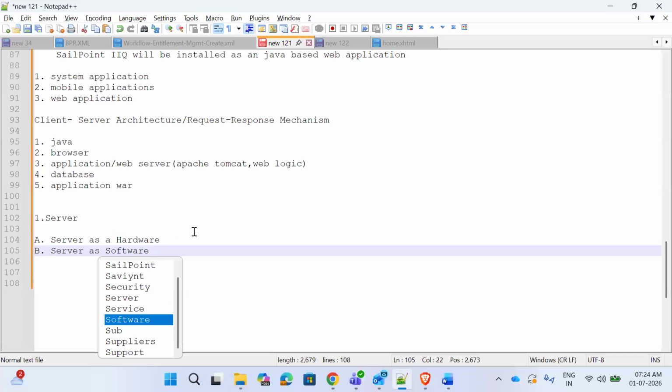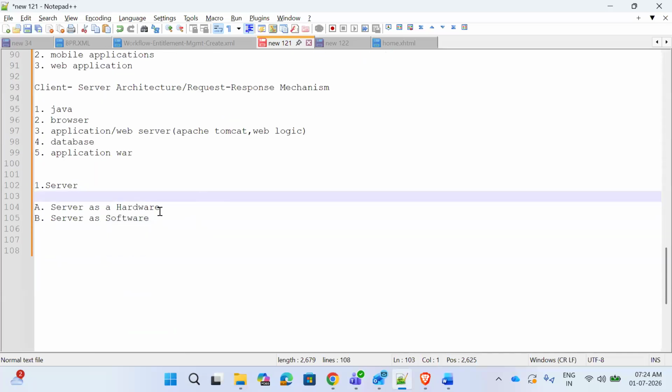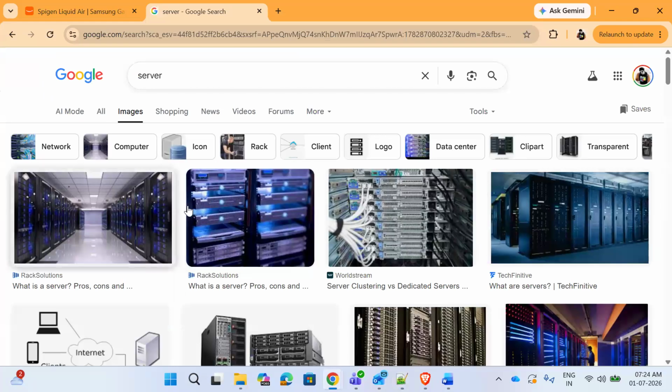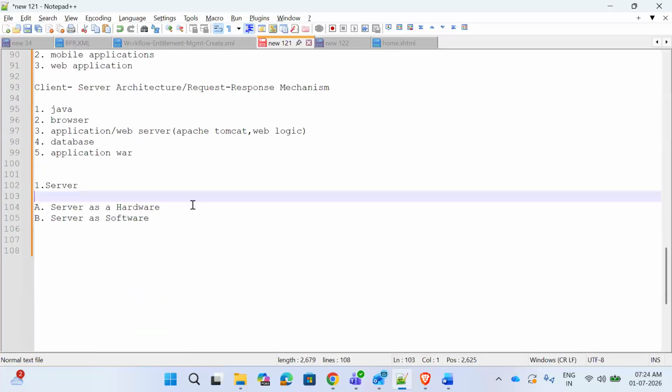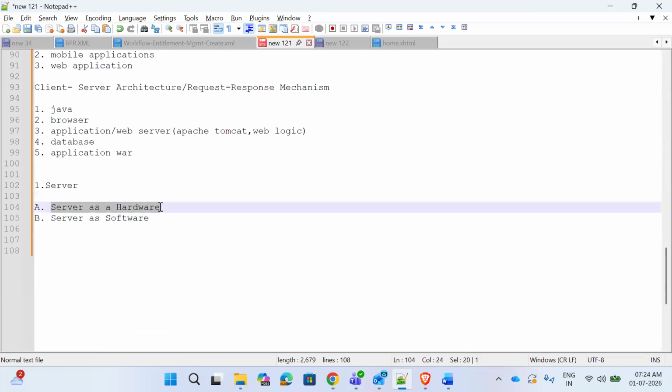A server could be hardware, which is what we are looking at here. If you take a processor, a CPU, some RAM, and put all these hardware components together, then that is a server. When we refer to that server, we are referring to that hardware.